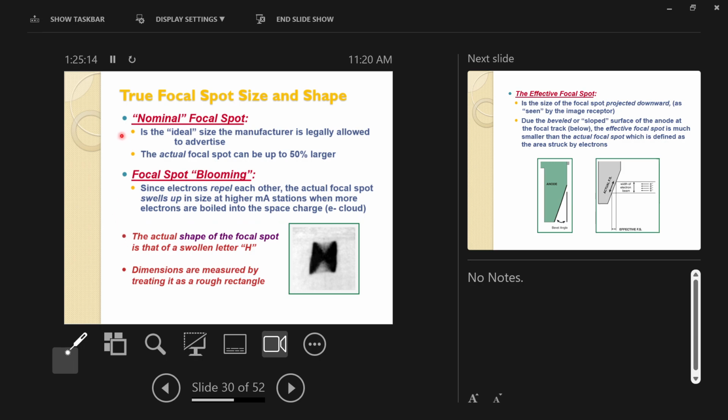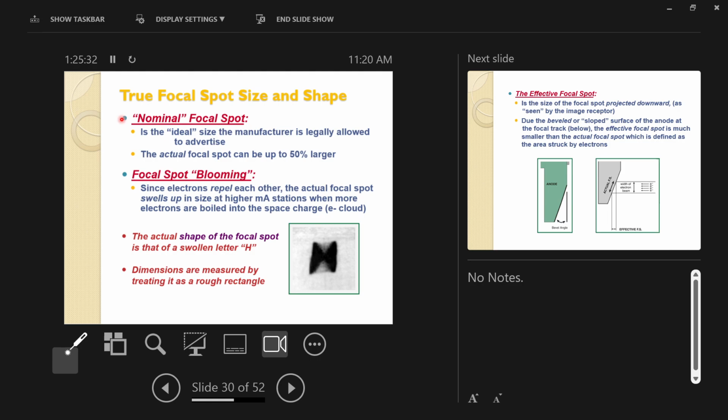Okay, awesome. The next things to learn about the focal spot, we're going to learn a few more things about focal spot, and then we do it again in the next module, not next class, but all the way in the next module, a ways away. The nominal focal spot is the size of the focal spot. That's nominal or normal. It's what the focal spot should be normally.